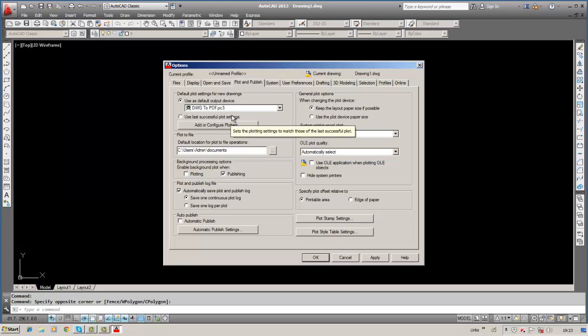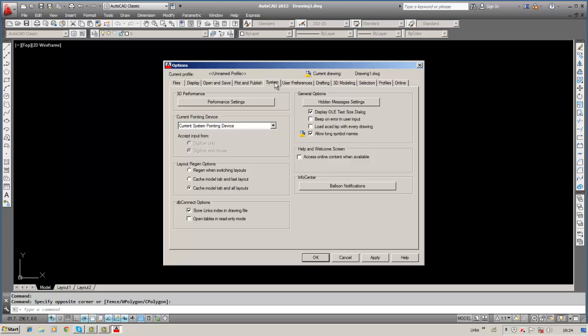That is called printing the output to an output device. Use the output device to save it as PDF. You can save it as PDF, JPG, or XPS, anything. Now I have selected PDF. Then add configuration parameters. We will discuss the auto publish setting later on. At present, whatever is necessary, those things I will discuss.